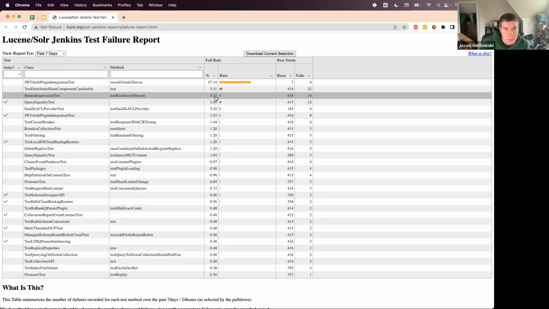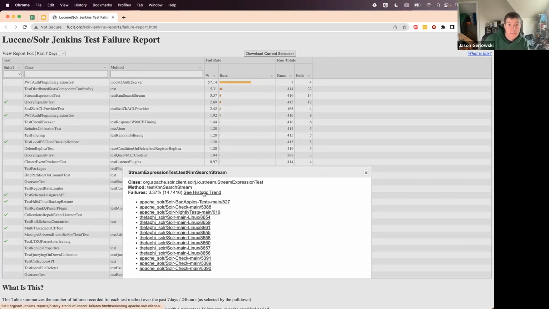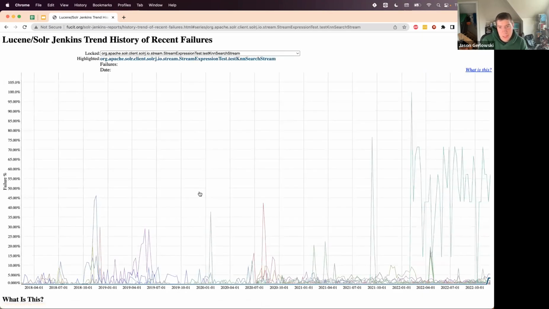Right. One thing, I hope this works, one thing that I find really helpful is if I have a certain test failure, you can go in here and see a historic trend. And this is really cool. You see, well, this test was totally fine, no failures at all until, what was that, mid-November? It looks like there was a big jump towards the end of November. Now the granularity here isn't awesome. It's only every week, which I guess makes sense since we're aggregating nightly test runs, right? So it doesn't identify a particular commit, but in hindsight, it can tell us that something here broke between, say, mid-November and the end of the month.